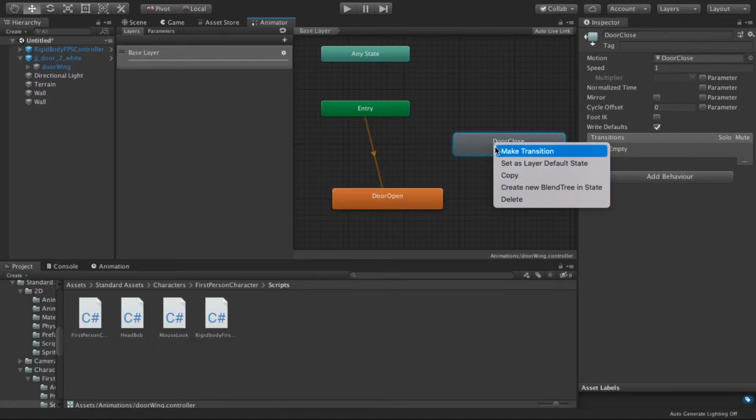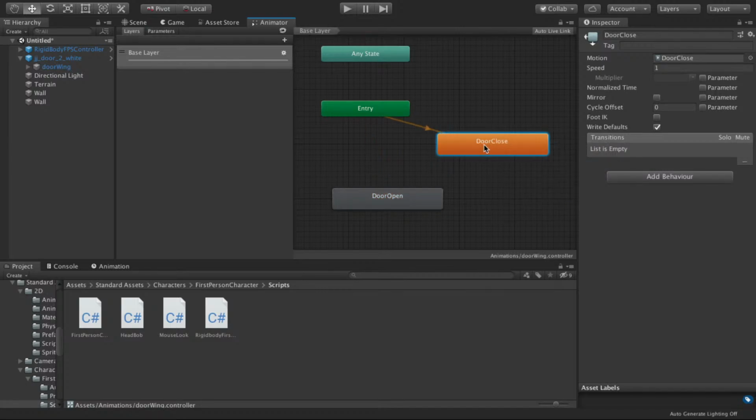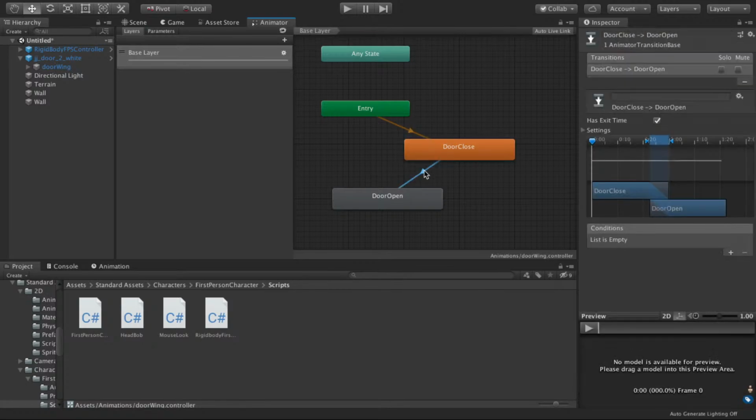I'll make door close the default layer state, and I'll make a transition from door close to door open. There is a transition over here, so I'll click on the arrow.